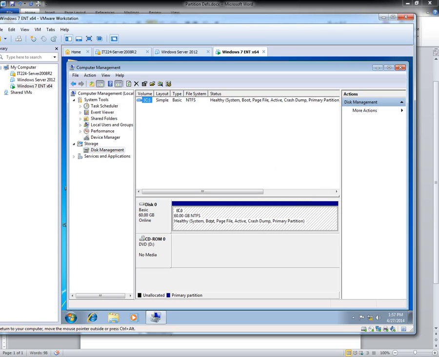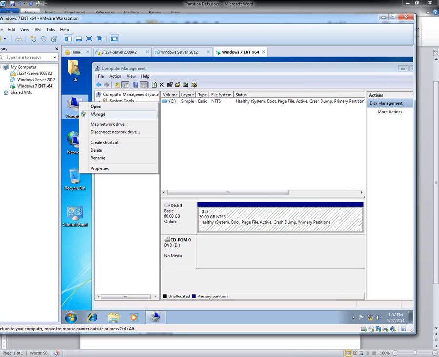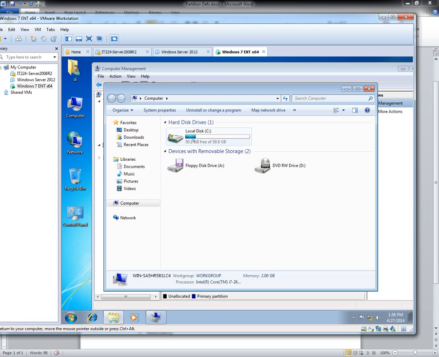Now I just have my one 60 gigabyte partition. Technically I could try to make this smaller if I have some space left over, which I do. I just installed this Windows 7, and I'm using about 9 or 10 gigabytes. So I have 50 gigabytes free of my 60 gigabytes.